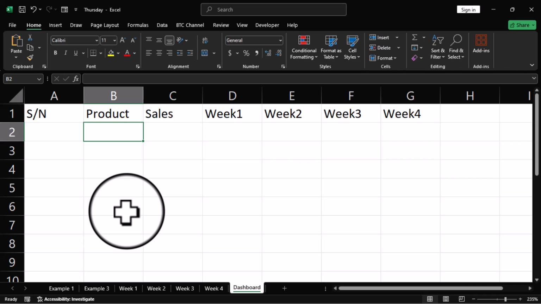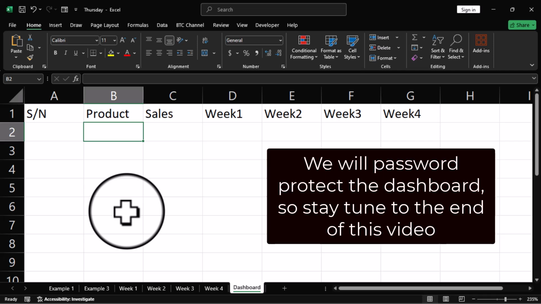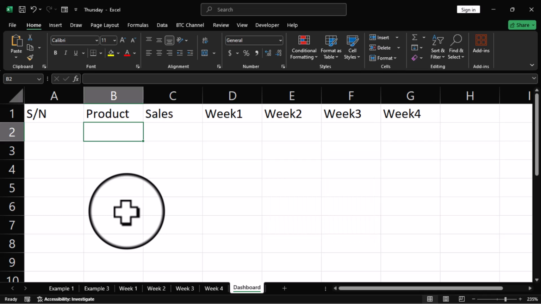And note, he also prompted that at the end of this analysis and summarization and everything that is going to be done in this worksheet, we should password protect this worksheet personally for him. So we are going to do that at the end of this video as well. So stay on this track and let's learn together.